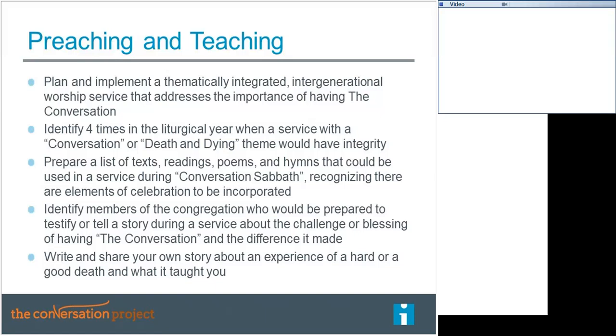Audrey also mentioned the priests in her community. They have three priests in their large congregation, and when they chose to do this, they decided that each one of them would preach at one of the three services, and it was almost like a competition among them, who could preach the best sermon. But it was also this idea that they told their own stories and things that they had experienced and why this actually mattered to them and why now they were talking with their entire congregation, so that people would either have the benefit that they had or avoid the not so great situation because conversations had been avoided or just omitted up until that time.